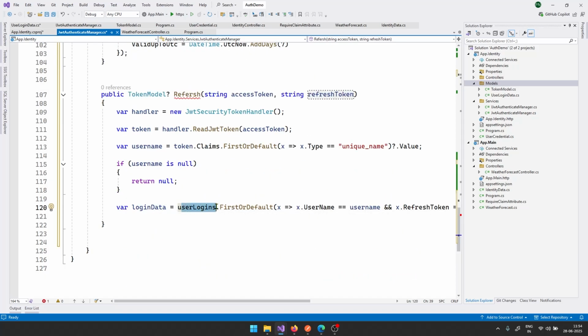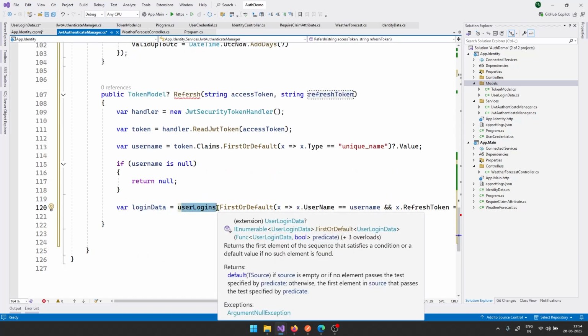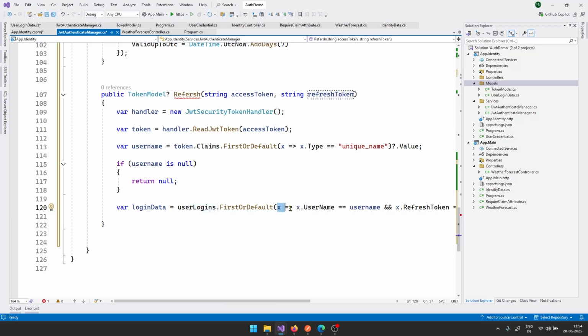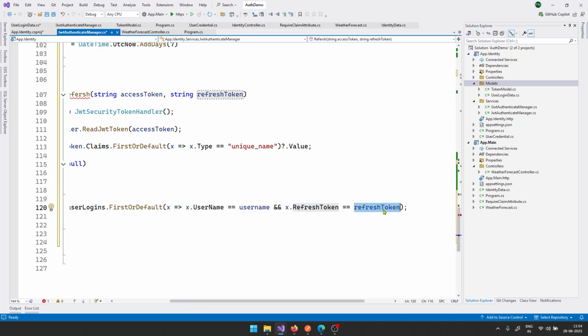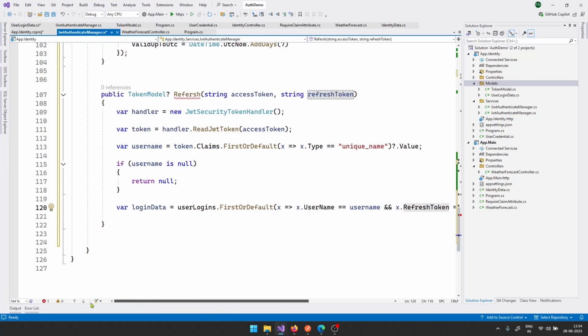So from this list, we are trying to find an item where the username is equal to the username which we have found in access token, and we are checking if the refresh token that was stored on that item is equal to the refresh token that the user is sending. So basically we want to make sure the refresh token is valid, okay, and it is belonging to the correct user. Once that is done, we need to make sure refresh token is not expired, right?